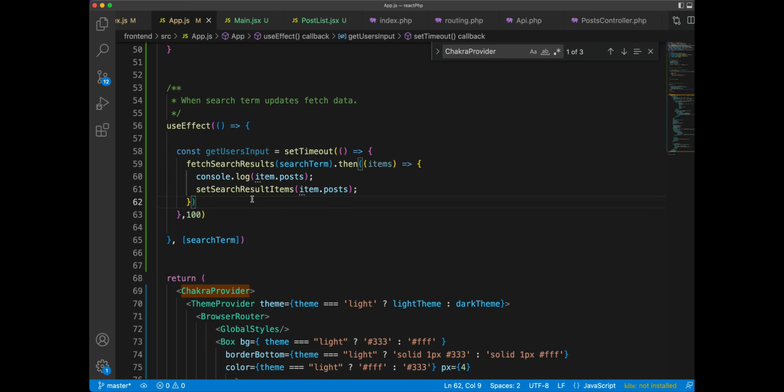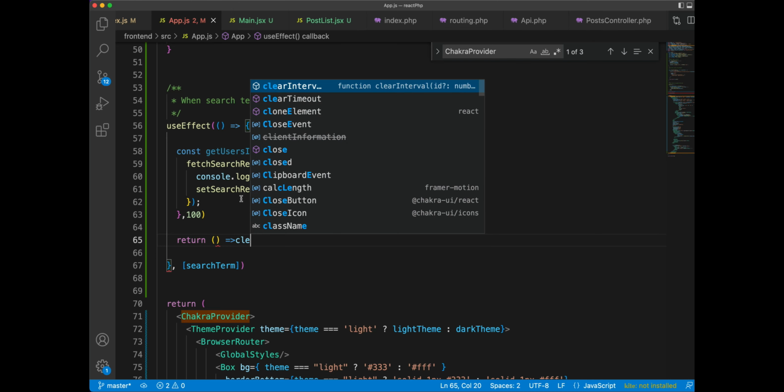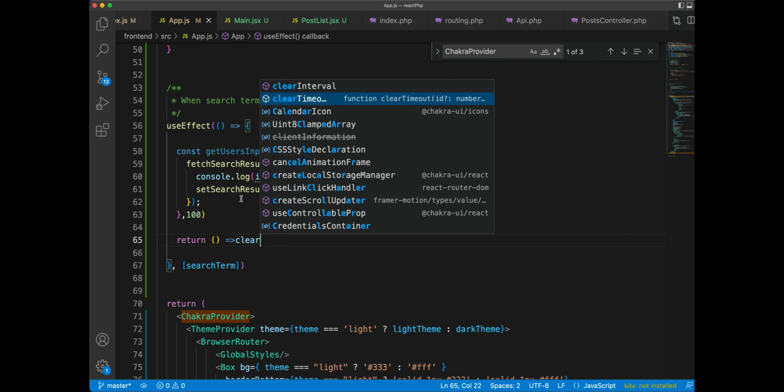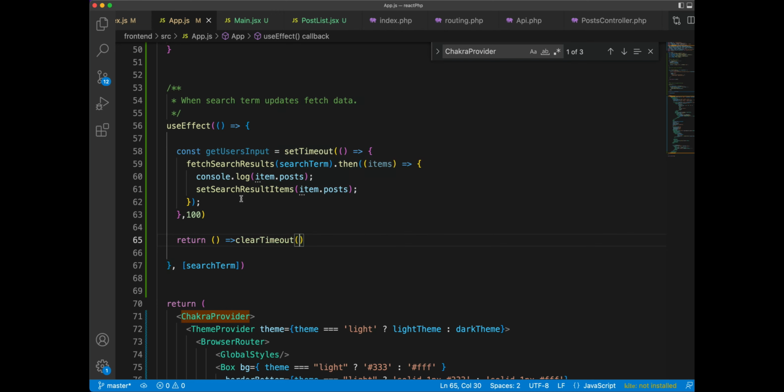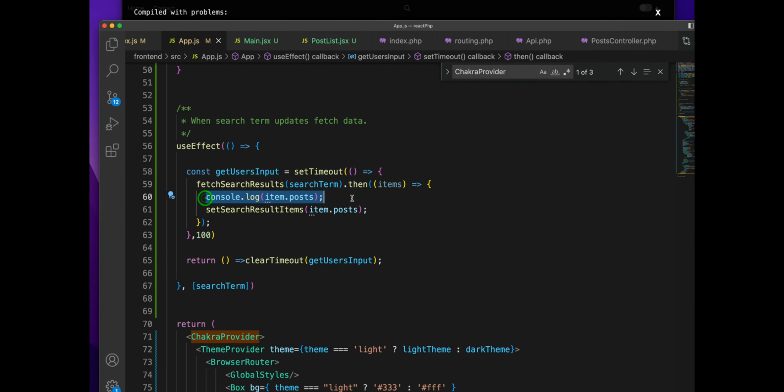Okay, so here when we run this, we want to also mark here. So we say return, and we clear the timeout as well. So clear timeout, and here get user input. All right. Now remove this.